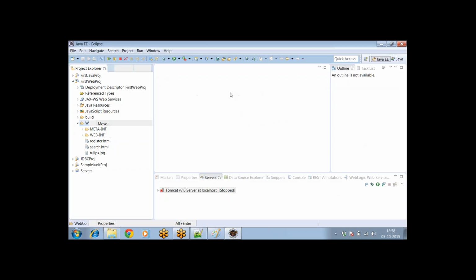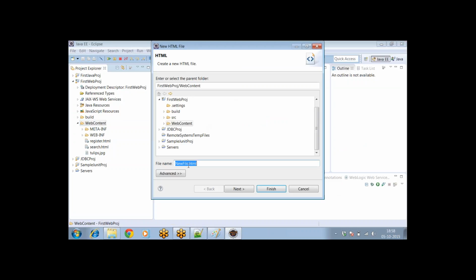So I'm creating an HTML page. I'll call it login HTML page.